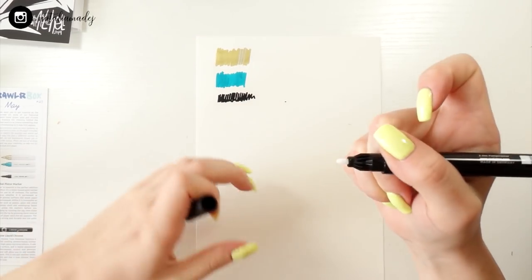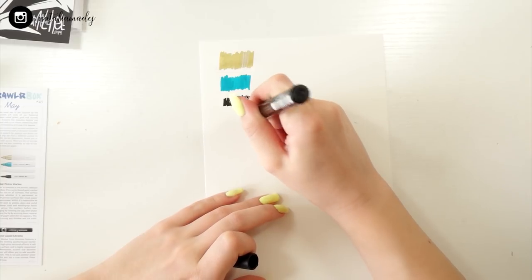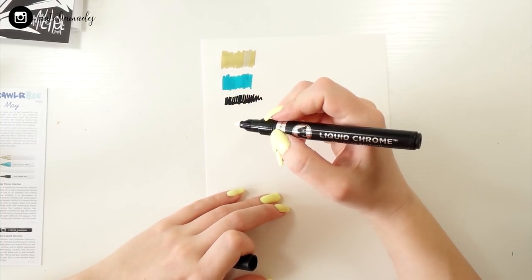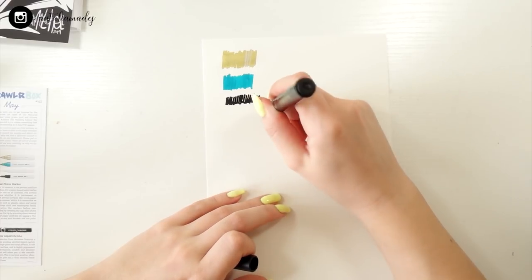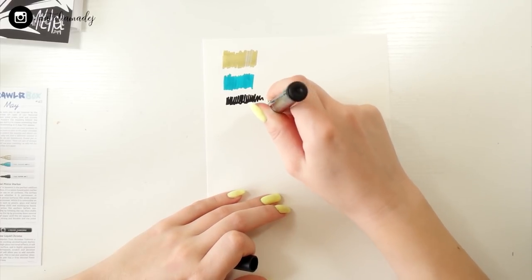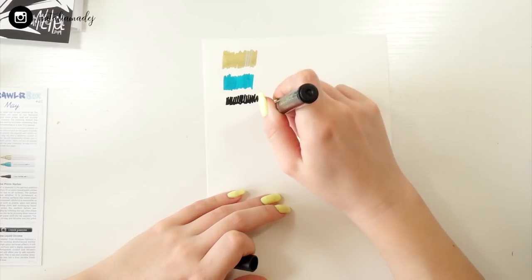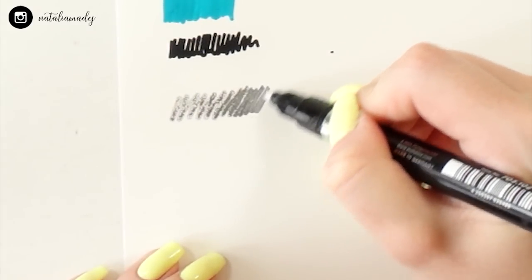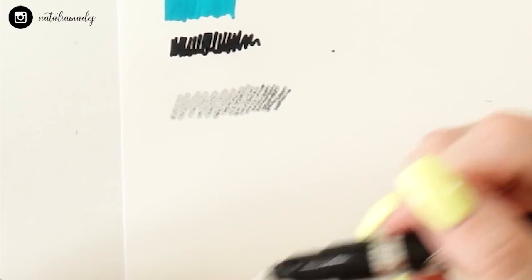And now let's finally try the liquid chrome Molotov marker, because I'm super, super curious how this one is gonna look on the paper. I'm just gonna do the same thing as with all the previous ones. I'm just gonna press it a little bit against the surface so the liquid can flow down through the nib. And wow, you guys, this marker, I didn't expect that. It's like a liquid mirror on the paper.